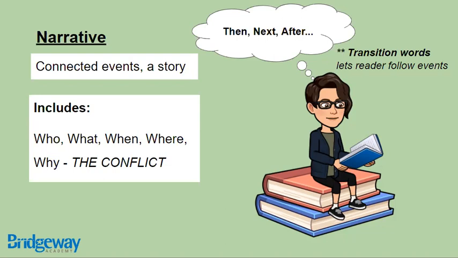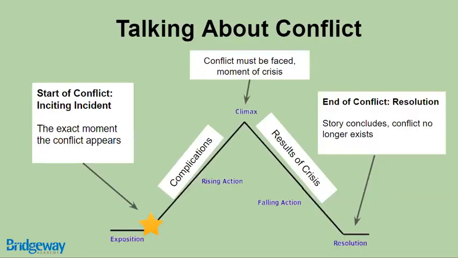All right, so there is a different video about the different types of conflict, but remembering every story needs some type of conflict. And then the rest of the story, specifically the exposition at the beginning, is looking at who's involved, what are they doing, right? What time period is all this happening, and where is it happening? So let's look real quick as an overview when we look at our plot diagram in terms of the conflict of the story, right? Or the narrative.